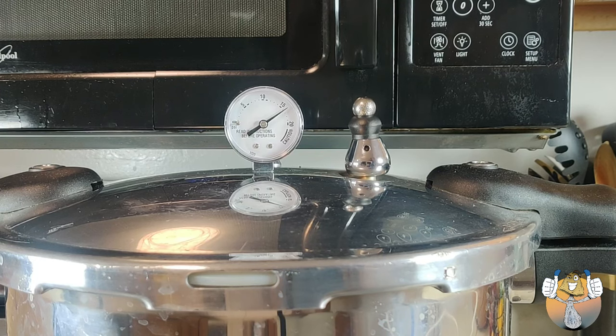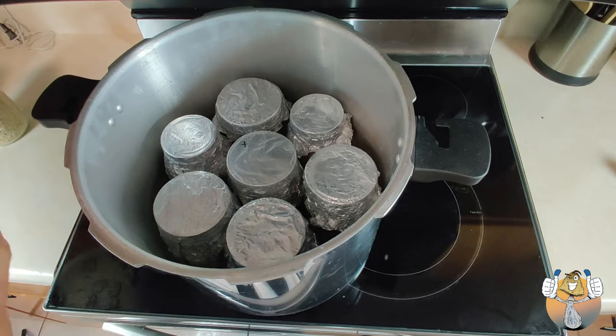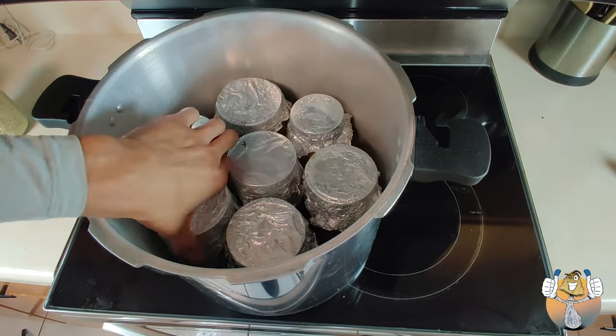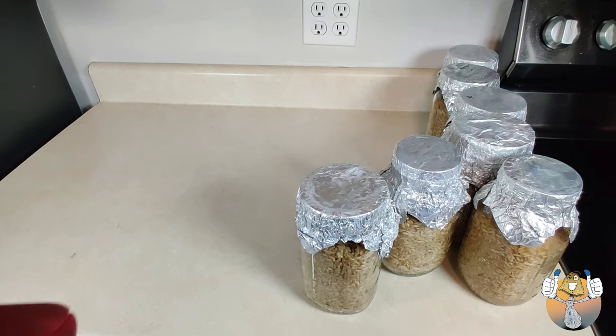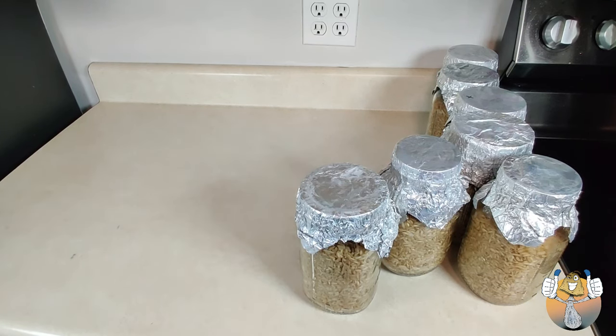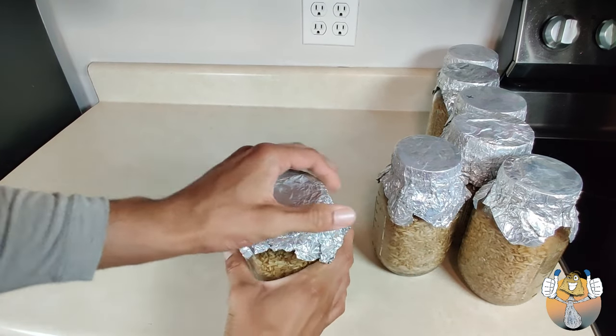All right, so now once your weight gets to wobbling like this, we set our 90-minute timer. And we kick back and wait and wait some more. Once our 90 minutes is up, we then depressurize our pressure cooker. And honestly, I did not really let this sit for too much longer. We want to go ahead and shake our rice right away so that it's not clumped together.